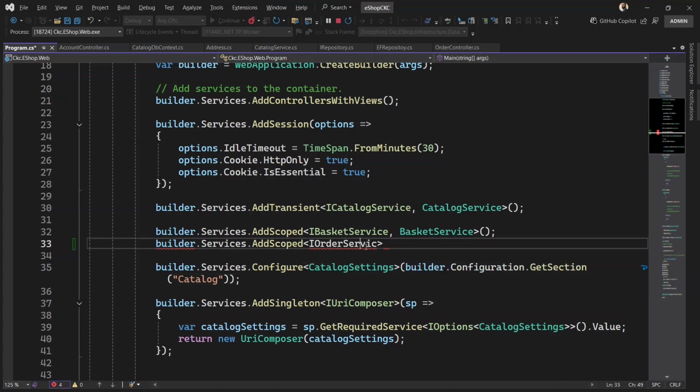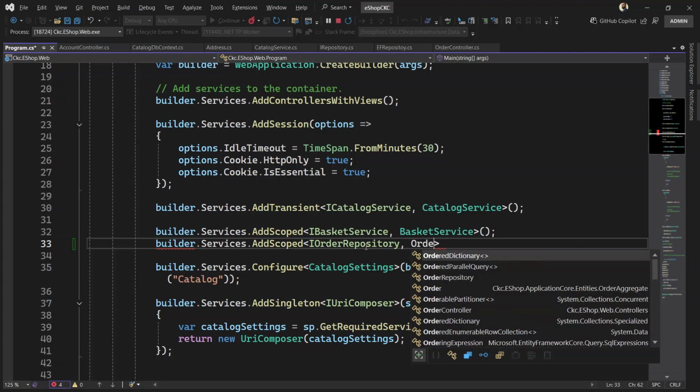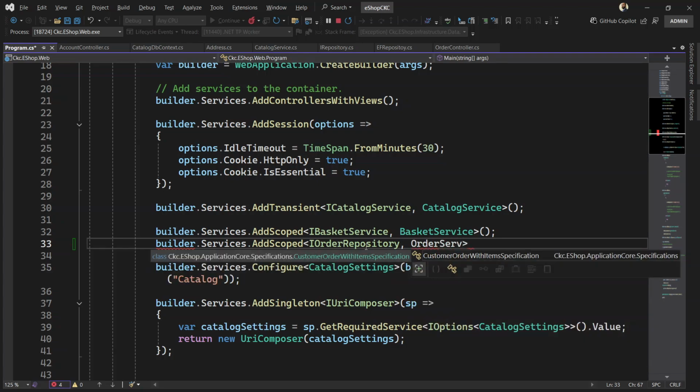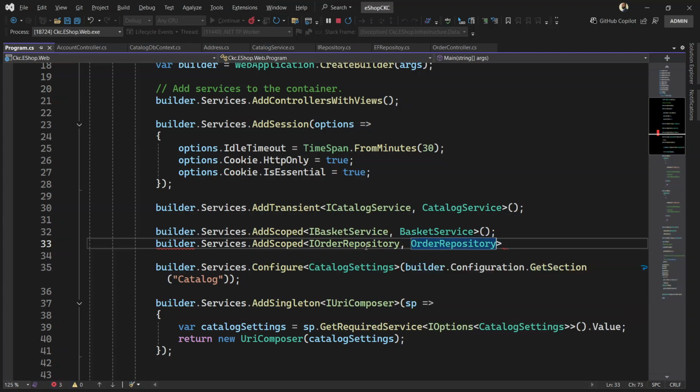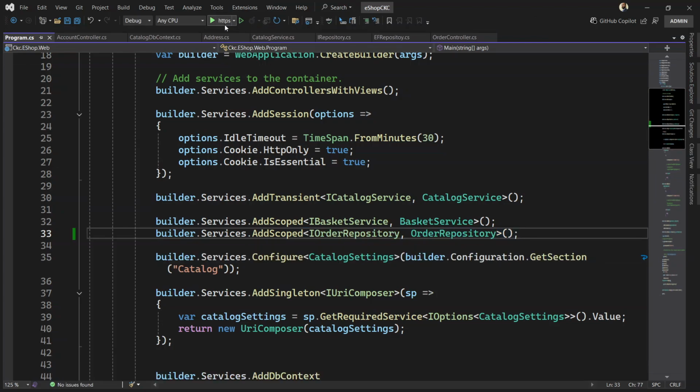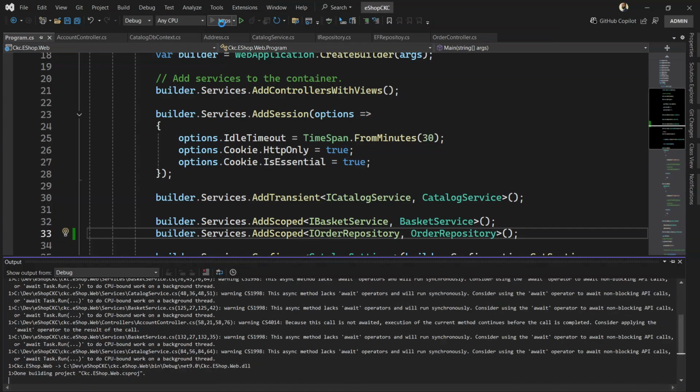Basically, it's IOrderRepository. It's not able to resolve that repository, and for that repository, we do have an order service. Not the order service. Again, I'm missing certain things. It should be repository because there is an actual repository which we have just created. So let's just try to run and see.